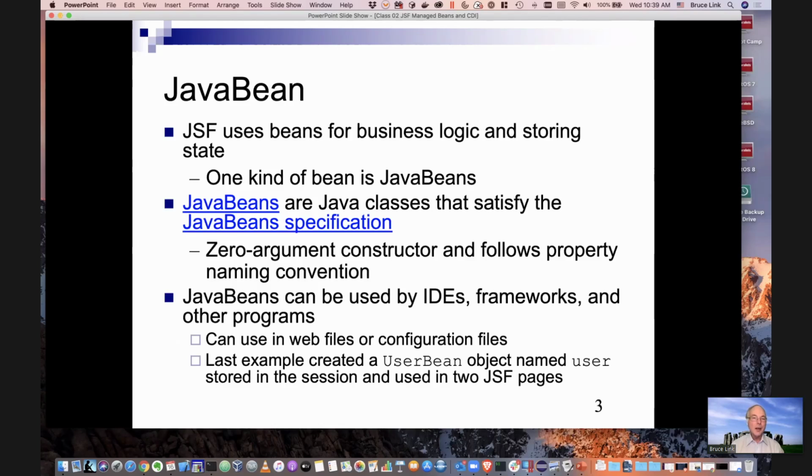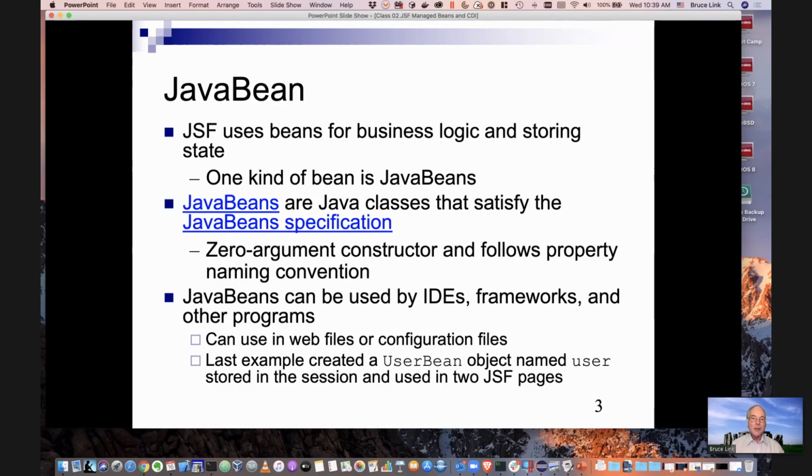Okay, so this is one thing that is commonly used for storing stuff, where it might not be around for that long, so we don't want to go through the trouble of persisting into a database. Okay, so why can I use beans? Well, what is a bean? A bean is basically just a kind of Java class.